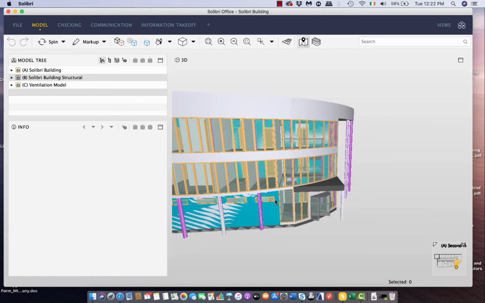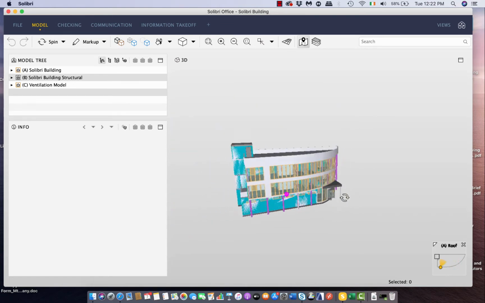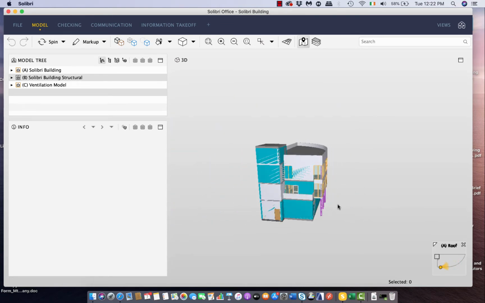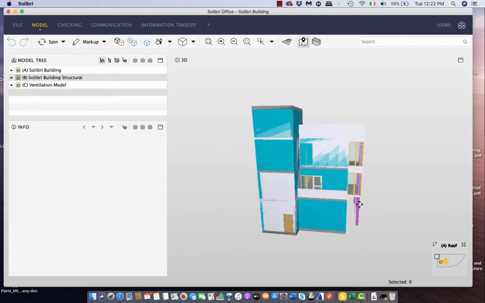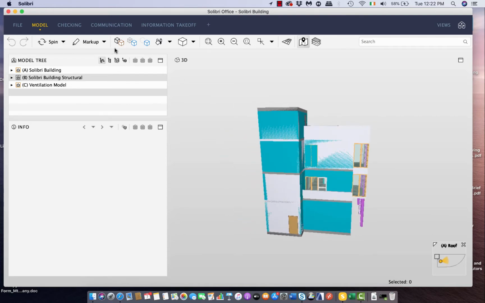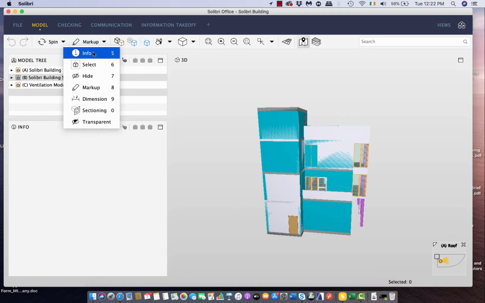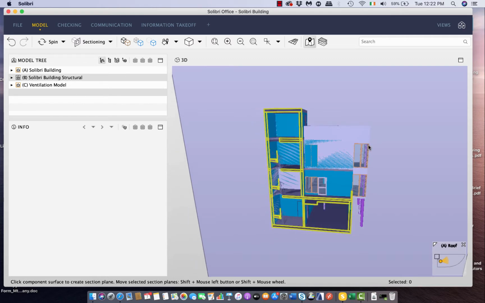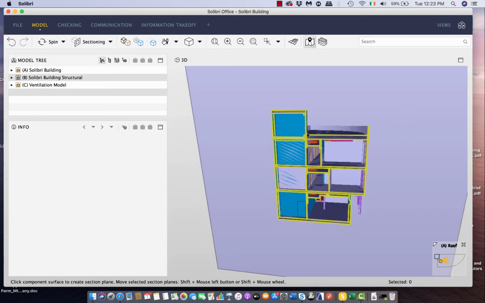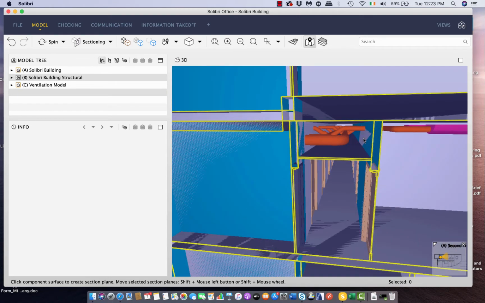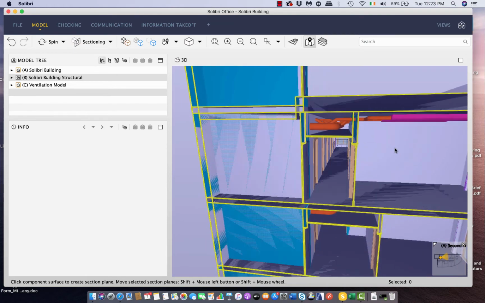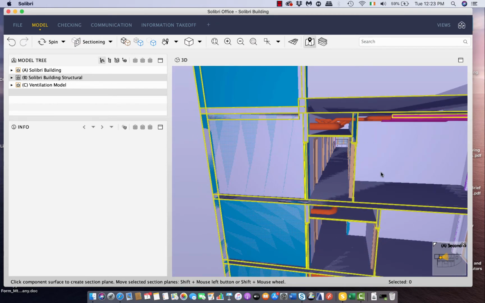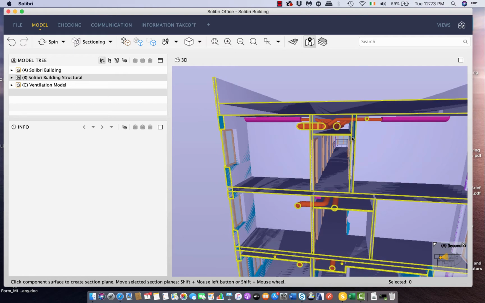And one little trick that I didn't show people in the demo the other night is we can do sectioning, which you can go up to the pane at the top, but it's normally set for info. If you go to sectioning, you click on a wall, and then if you press shift and left click, you can go through the building and save views and zoom in, and you can actually see what's happening with some services integration and distribution, and you know, see these ducts appearing here.